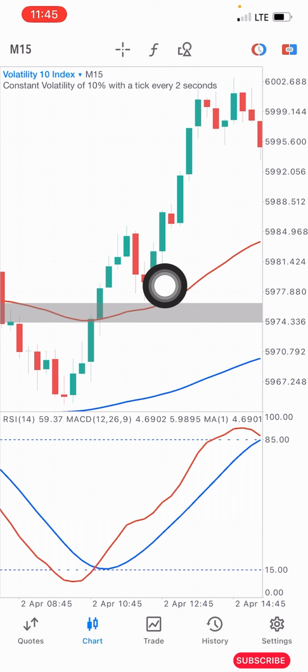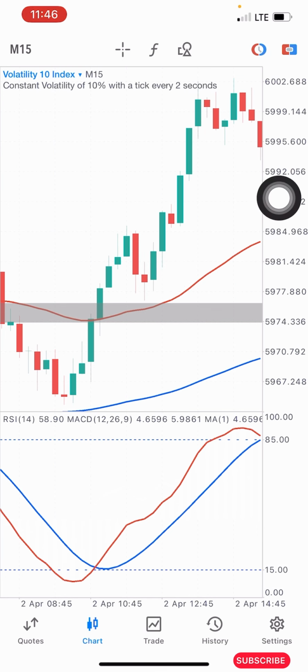Okay, and then followed by this blue and this green candlestick here, which is now giving us the go ahead that we should buy. Okay, it gives us that price. It shows that the buyers have taken over the market, and with this kind of condition, you know what to do. All right, so you wait for this candlestick to close successfully in green, and then you take your buy.